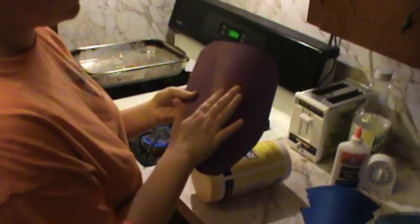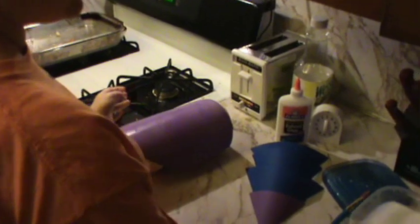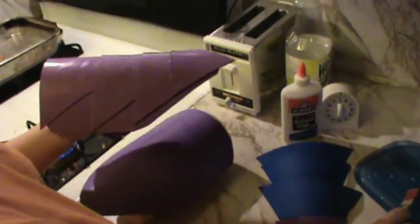Okay? So I'm just going to quickly show you. We're not going to go through all of it because I know my cameraman wants to go. This is the base, and I've put a little bit of glue on it, and it's fairly wet. I put a little bit of mixture. This is glue and water mixed together, and you can actually save this. You put a lid on it and it won't dry out on you. Now I don't use that to adhere these, but to do a finish coat when you're all done. I layer it over that, and that's why you see this. If the camera will pick it up, this is shiny. That actually gets it ready for painting.